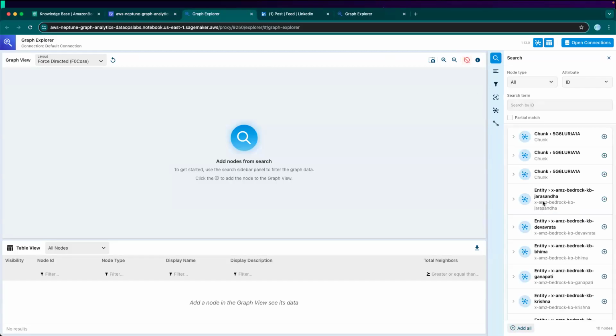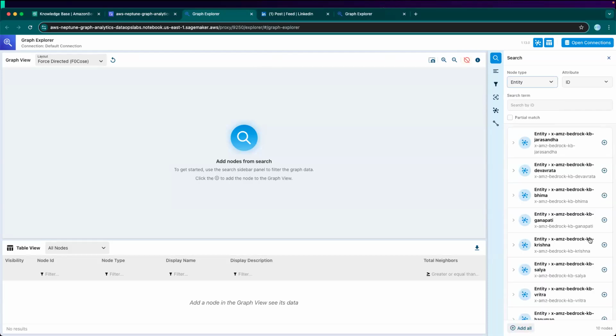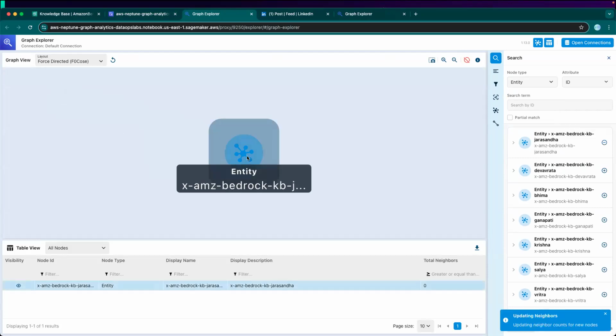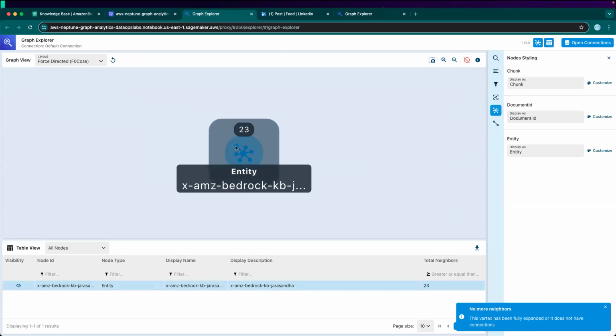So clear. Okay. So you can see this is an entity you have. Let's say entity. If I click on entity, it is extracting the entity. Okay, expand.